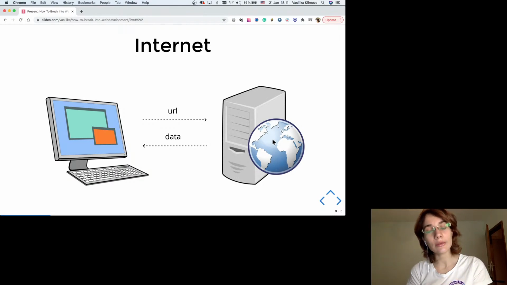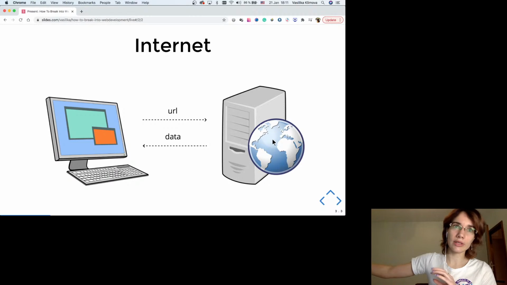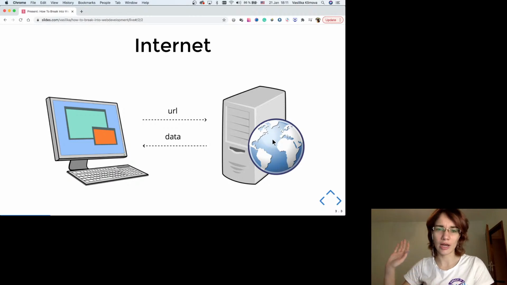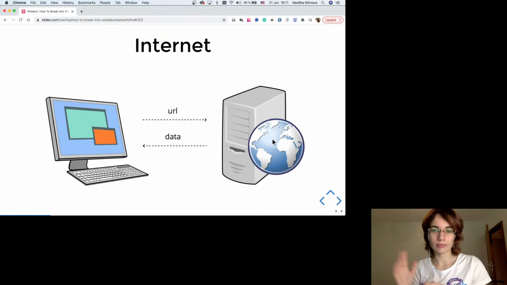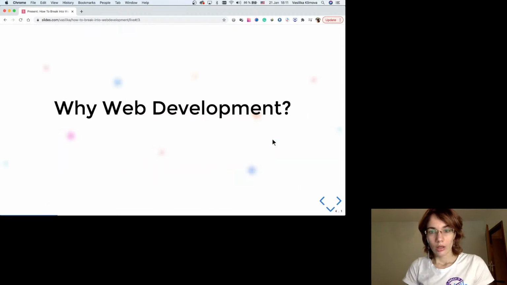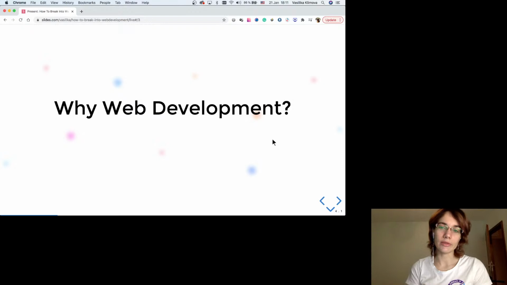We will talk later about what kind of data exactly, but the idea is that we go to some remote server, maybe in absolutely another country, where the data is stored, and then you download some of it to your computer, to your device, to your phone, and look at this page. Why are we interested in the web development area?